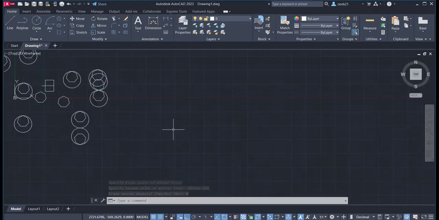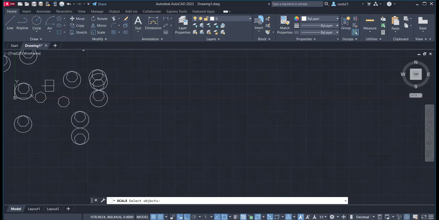Then after that, you can also have scale. So scaling is to increase or decrease a certain object. For example, this one. You wanted to increase this to become bigger. So you just have to change the scale.